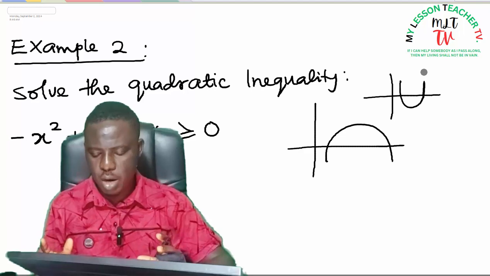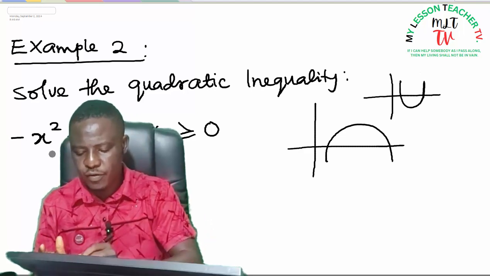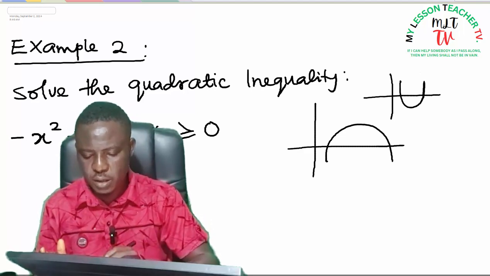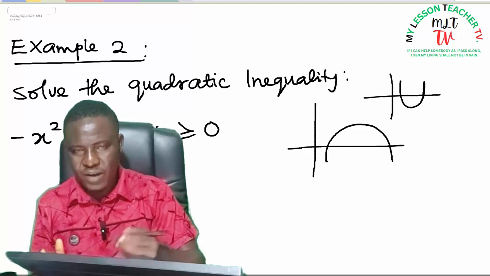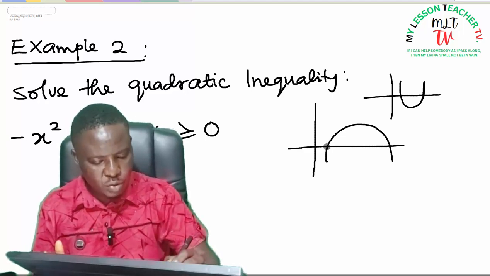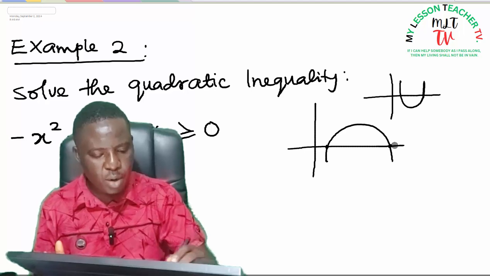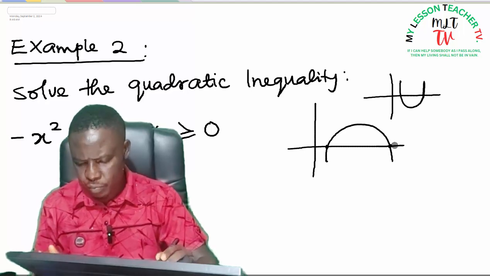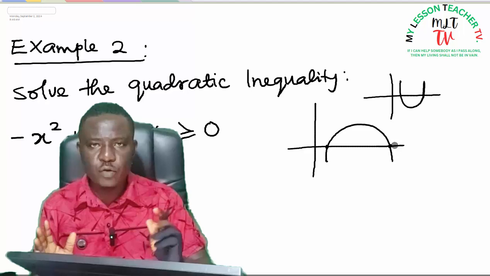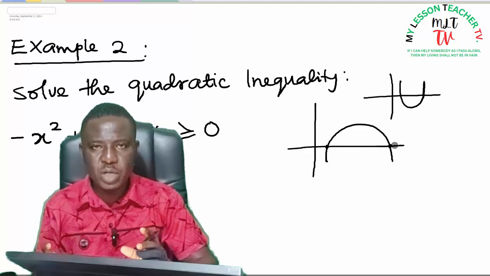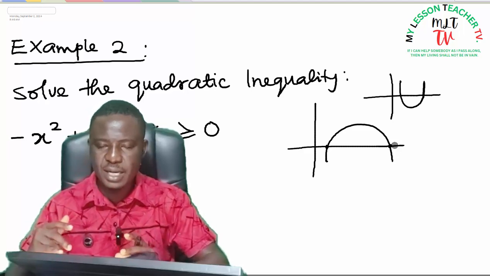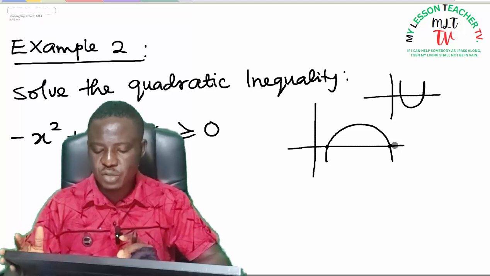So what we are going to do now is to try and factorize the quadratic expression and find the zeros of the inequality, which gives us the region where the parabola cuts across the x-axis. So how do we do that? You look for two terms. Now when you multiply them together, it gives you the product of the first term and the last term. And when you add them together, it gives you the middle term.